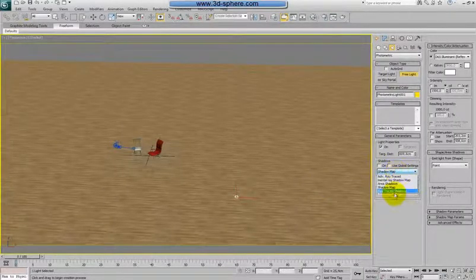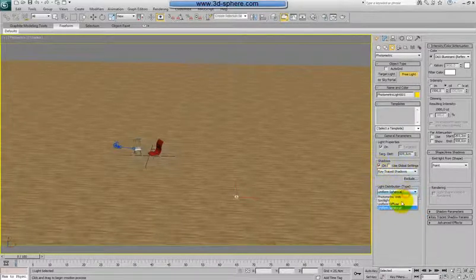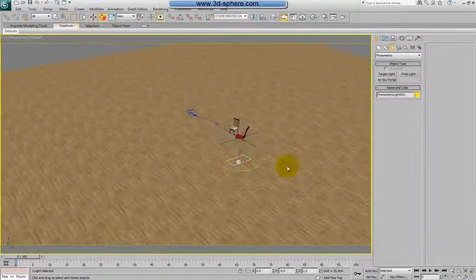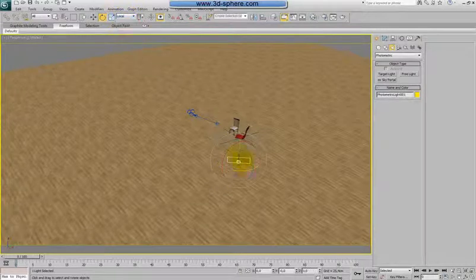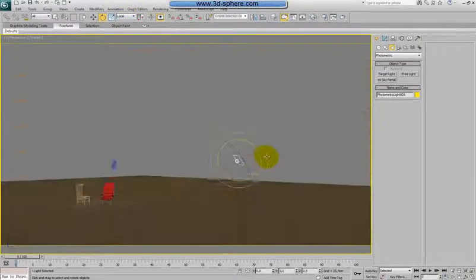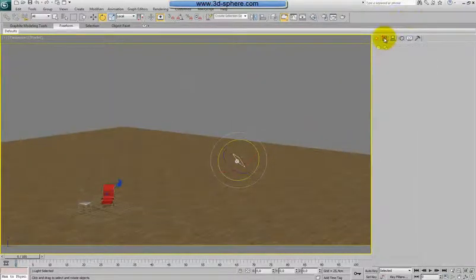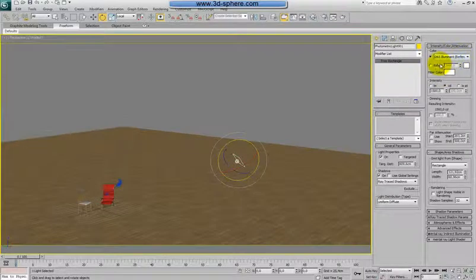I will change first this to ray traced shadows, turn that on, change this to diffuse, and also from point to rectangle. I will drag it up. I will rotate that, change this to local, and rotate it like this. And I don't know now if it's too far or so, we will see later. I will change the temperature to something more cold.